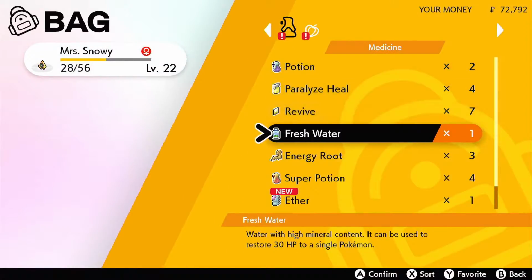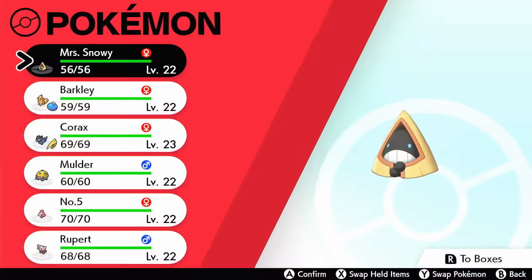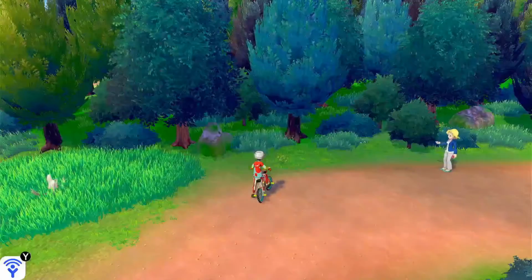See a woman coming towards us holding a Pokeball, so clearly ready for a challenge. So we've got some healing items. Why not use them on Mrs. Snowy at this point rather than rushing all the way back to Turffield to heal? So go into battle.